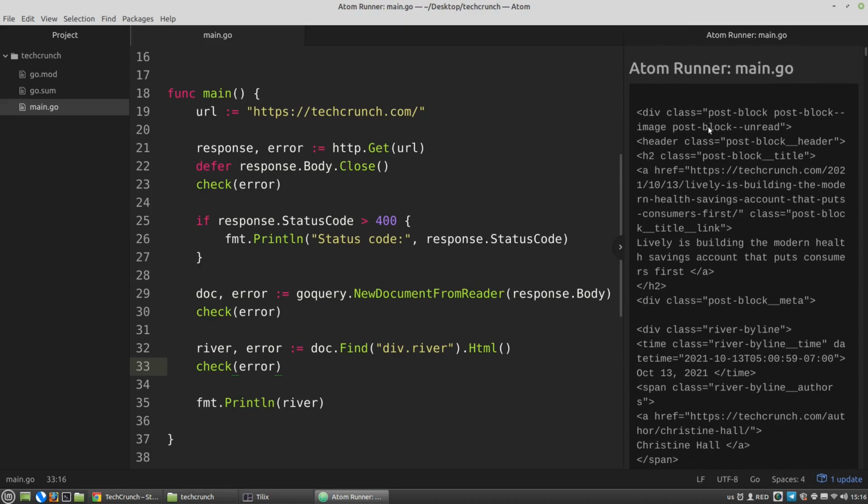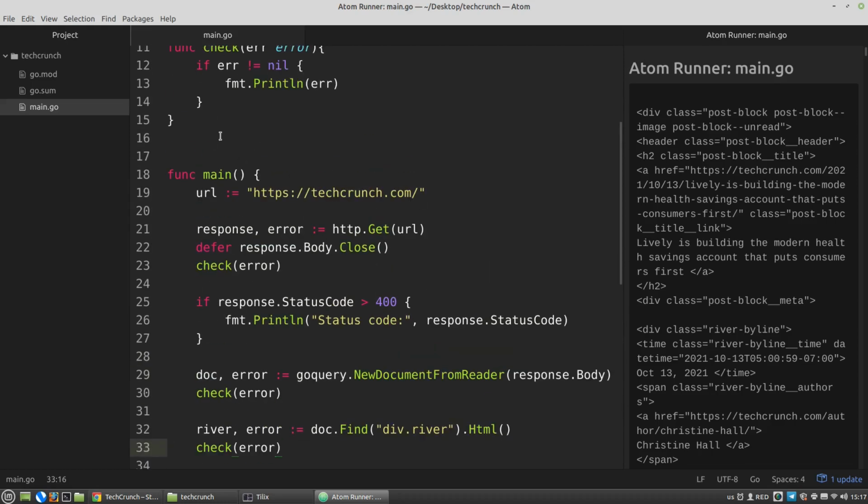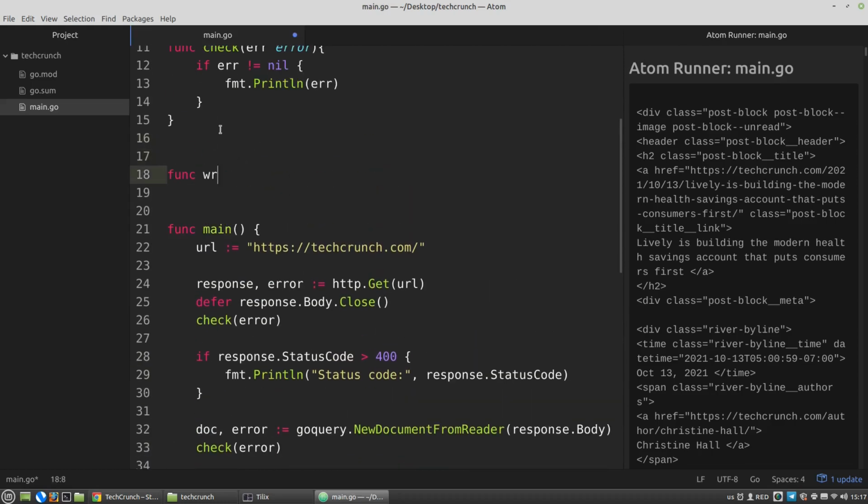And by the way, in this HTML code we can see that there are no article tags with the post block CSS class. There are just divs with a post block CSS class. So I think that for convenience it's better to save this HTML code in a file and then work with this local file with the inspector. So let's create a new function. Let's say it'll be the write file function. And it will take two arguments, the data to save and the file name. Data, file name, they are both strings.